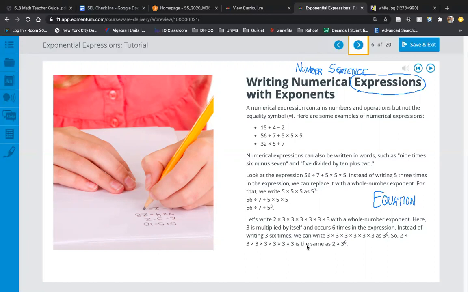So an equation, and Kevin, I see you also got it in the chat. An equation has to have an equal sign in it. So if you look right here, EQA looks like equal.